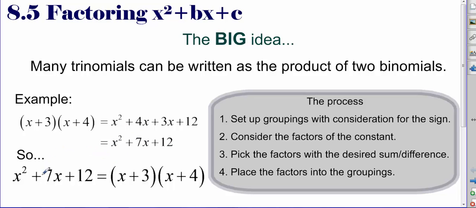They have basically shown you that we're going to use 3 and 4 to multiply together to get 12, and when you add 3 and 4 together, you end up with 7. That is how you know to use 3 and 4, because you could use 12 times 1, you could use 2 times 6, and you can also use 3 times 4 to get 12 as a product. But we have to use the correct numbers because this 7 tells us which ones are the accurate ones to use.